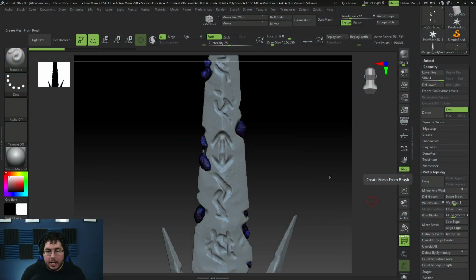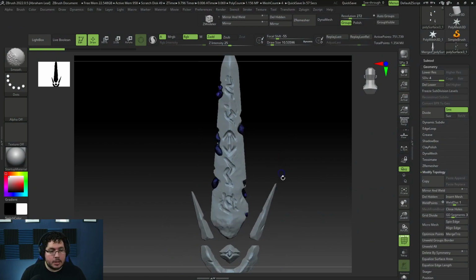Today, we're going to continue with the sword and we're going to be doing the retopology aspect of it. Now, I'm going to be showing you a very, very cool trick to save a lot of time and make this thing work a little bit better.